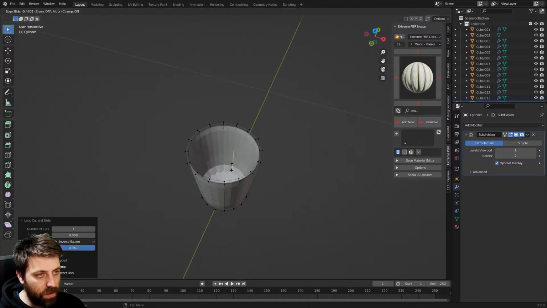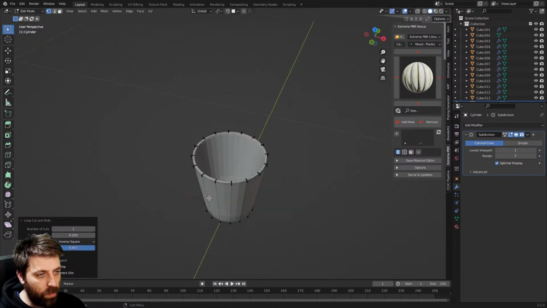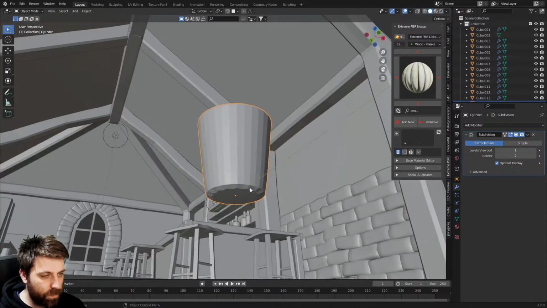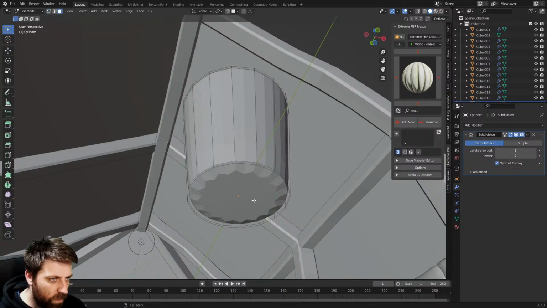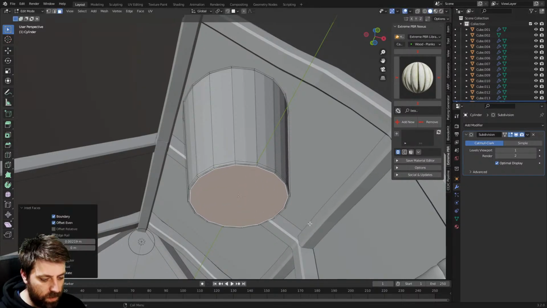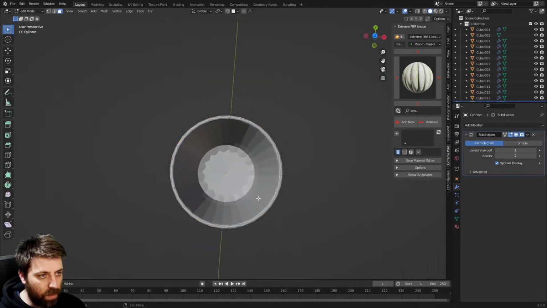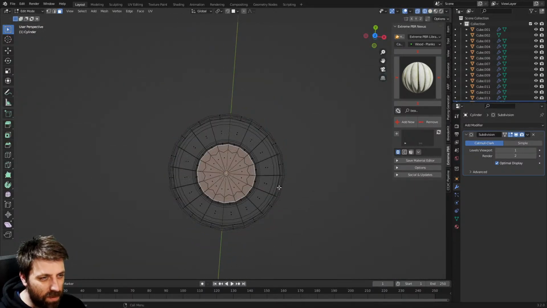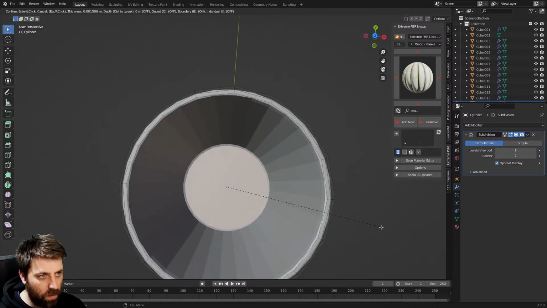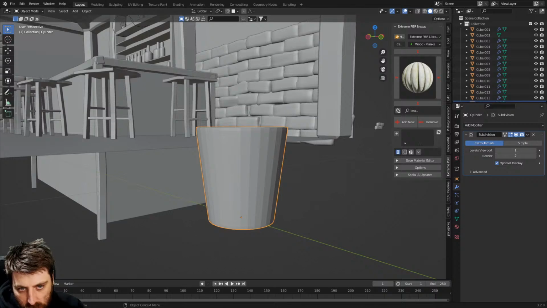Like so. Edge loop through there. And we bring it up. And we bring that up. Something like that, and then something like that, and we'll do the same for the inside face. Beautiful.